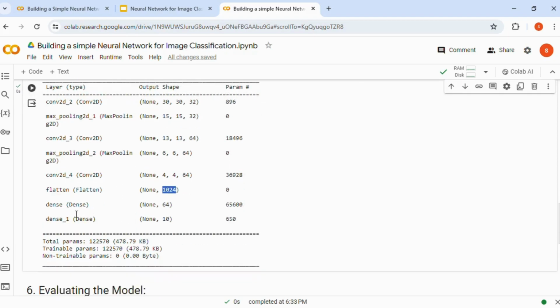Then we have the dense layer. In this dense layer we have 64 values, because we are going to focus on the 64 main features that we extracted, that were learned during the image processing of the model. So we are going to have 64 outputs from this layer, or you could say 64 nodes, and each of the 64 nodes is connected to the last layer, which is the dense layer. And it has 10 values because each value corresponds to each class in our data set.